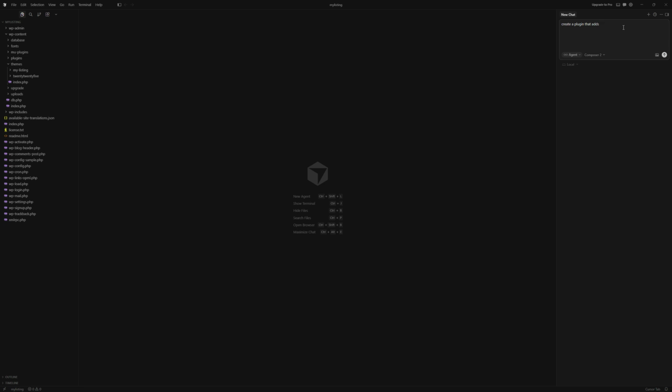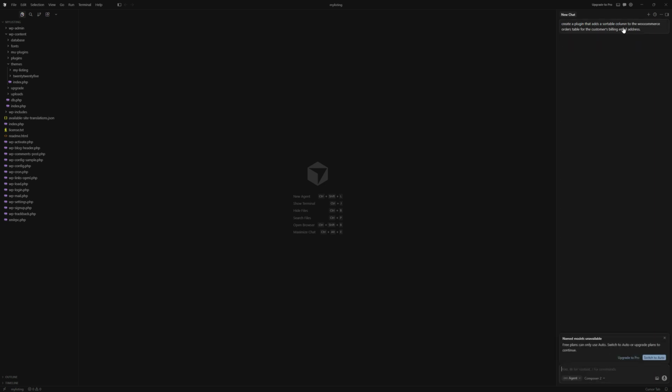So: create a plugin that adds a sortable column to the WooCommerce orders table for the customer's billing email address. All right, so let's go with that.